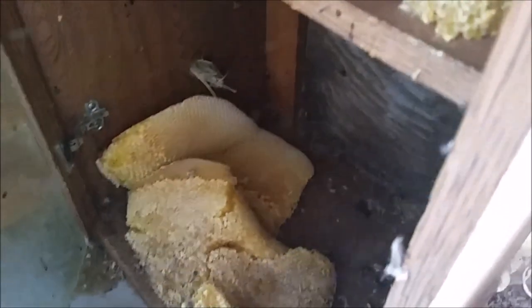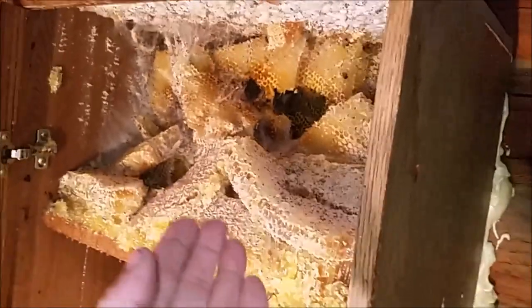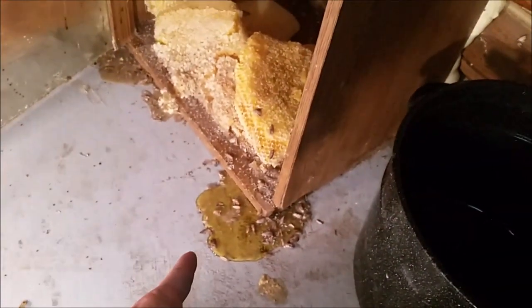It looks like I'm going to be cleaning this out. I admit I didn't completely forget about it — I knew the moths were doing this; I kind of wanted to see what they'd do. Because if you've got a beehive in your house, like up in the rafters or your roof, and the bees die, this is what happens. If you don't have a beekeeper come clean it out, you're going to have honey dripping onto your living room ceiling. I've got a bucket here to put the honey in.